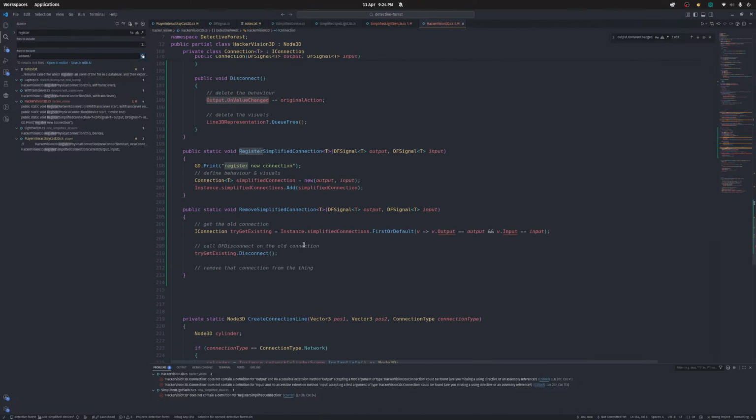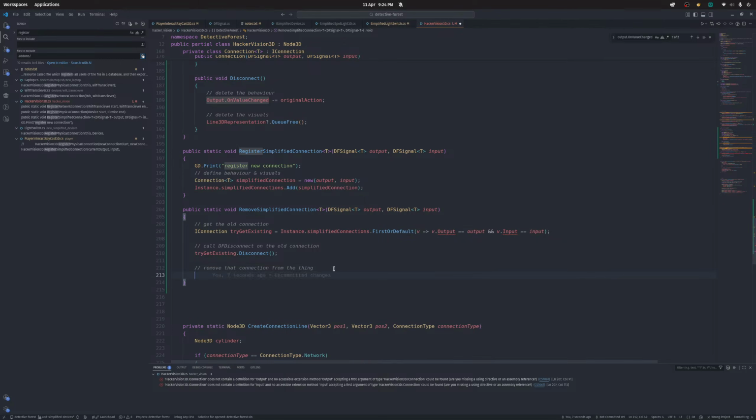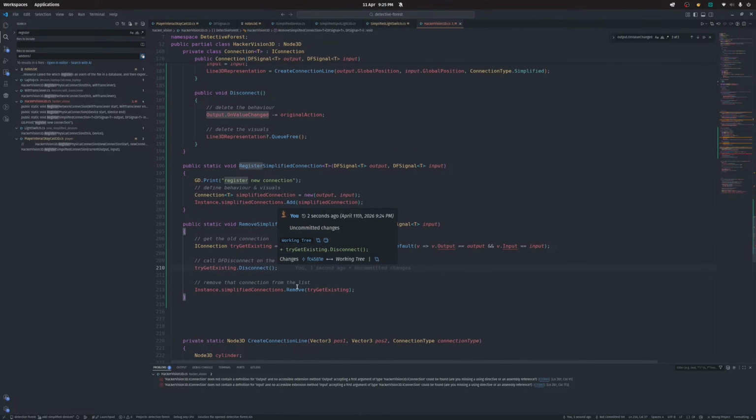Go. And then we have to go dot remove try get existing from the list. So yeah, there's a bit of an issue now. How do we know which one to get? That's a good question. That is indeed a good question.